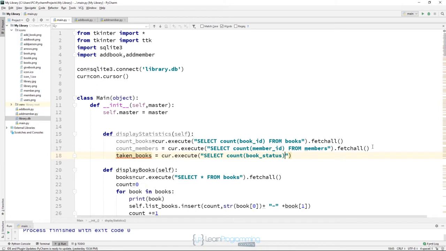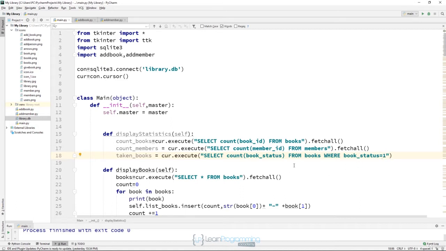Okay, and here I will say from books again, but I need to say where book status is equal to 1.